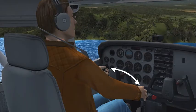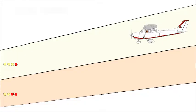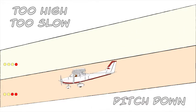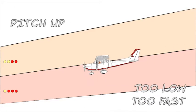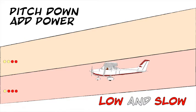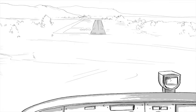Here's another thing experienced pilots know. Pitch and power are related. If you're too high but also too slow, pitching down to speed up also gets you back on path without touching the throttle. Likewise, if you're both low and fast, just pitching up fixes both problems. Low and slow? Add extra power to level off while pitching down to speed up. You'll re-intercept the correct path.